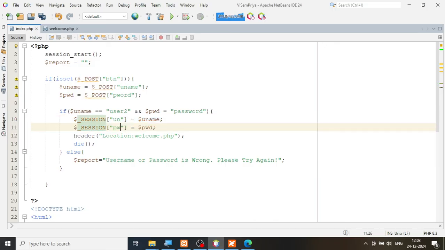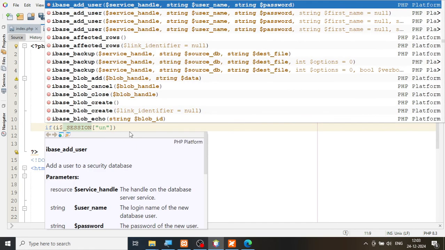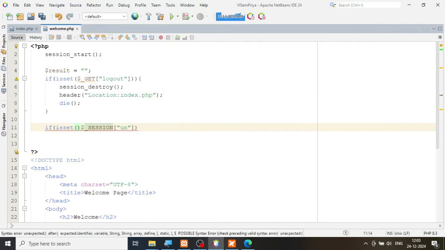UN. This is the word. Remember, if this is there inside the session. So if UN is there in the session, how do I say that? I'm going to say isset session, that session is set, that word is there. That is what I wanted. You can also check for the password, but I think that is enough for us.